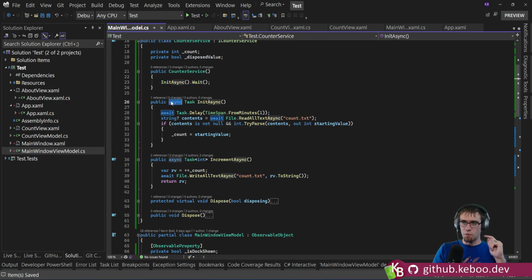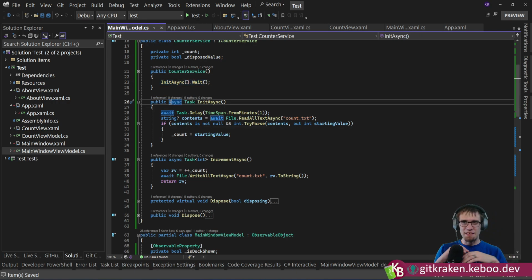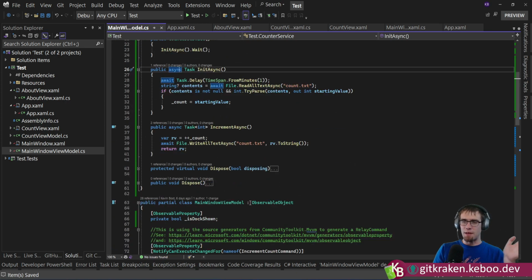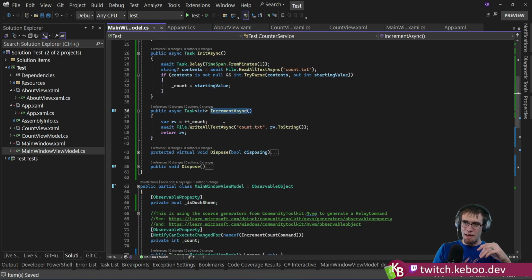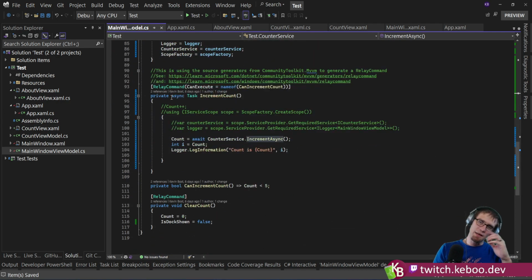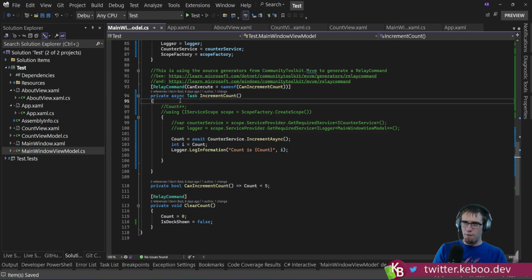Right? Async, once you start adding it to your code base, it's like a virus. It permeates up and down in all directions. Right? You add it to a base level method, make that async, that propagates up. Just like when we made increment async and we did it as a task, I did it quickly, but I had to come in here and change my increment count up to an async task. This ends up being the top level method in my case because this is the command handler. But in general, it's just going to keep propagating up.